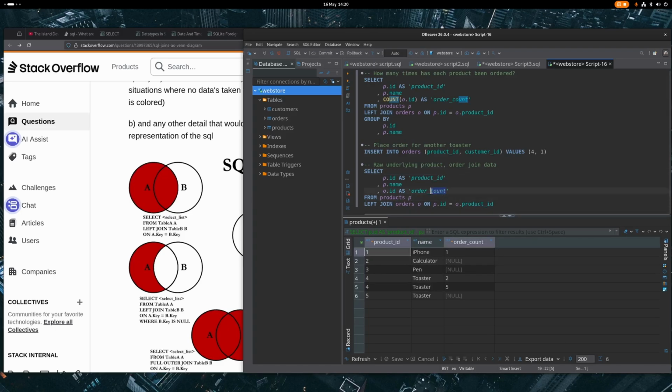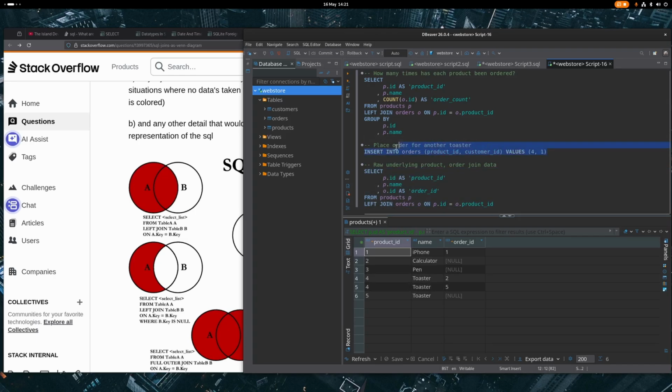That isn't order count anymore, that's order ID, isn't it? That makes more sense. There we go. We're joining this onto here, and 2 orders exist for the toaster. So the only way of joining this on is to duplicate this ID of 4.